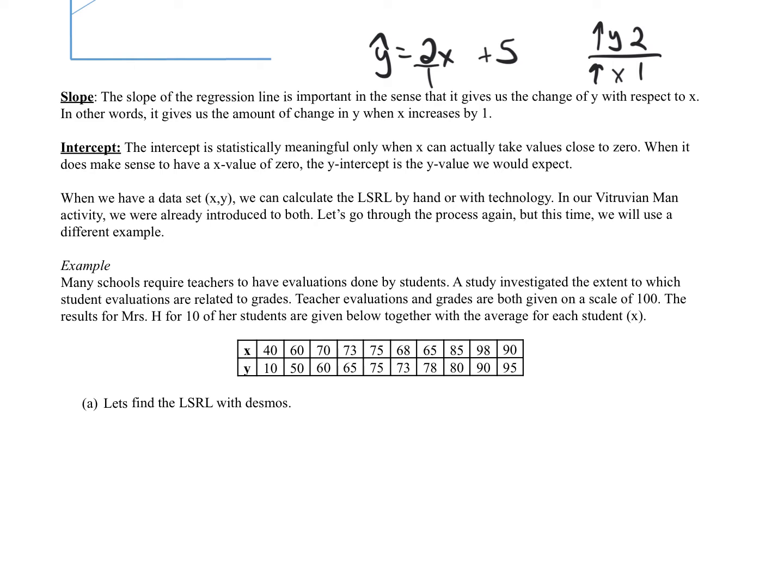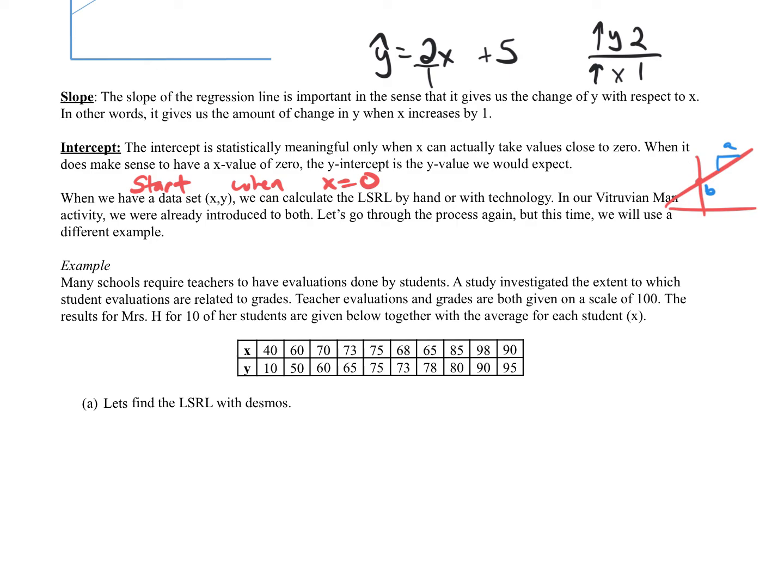Now the intercept is essentially what happens when x is 0, or it's the starting point. So it's the start when x equals 0, if x equals 0 makes sense. Sometimes it wouldn't, like if I'm saying how much money would you make if you work no hours? Well, no hours makes sense, but in other parts of regression, an x equals 0 might not make sense. But graphically, it's where the line crosses the y-axis, which is why we call it a y-intercept. So this is b, and then our slope, how much you go up and over, is our a.